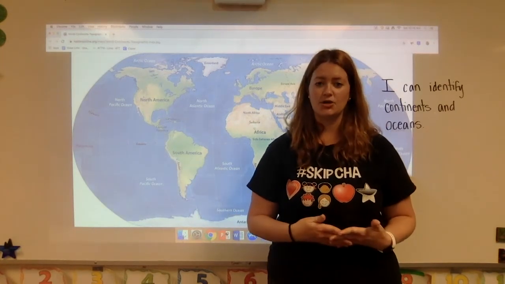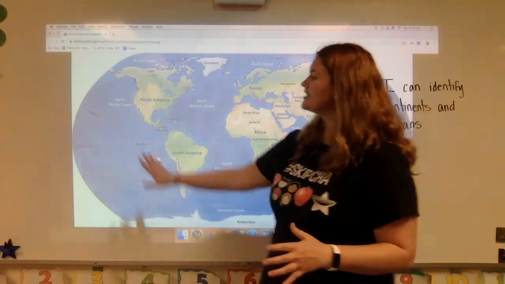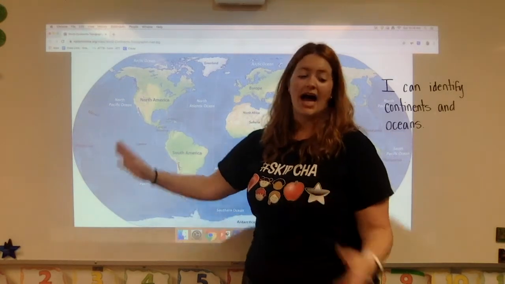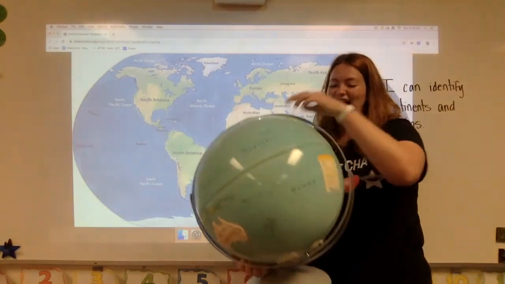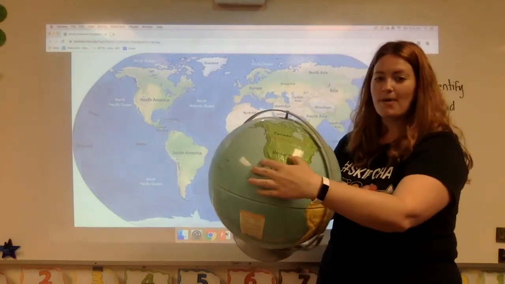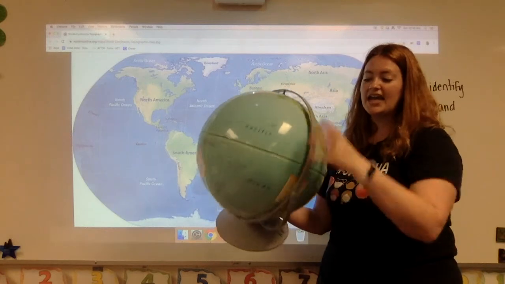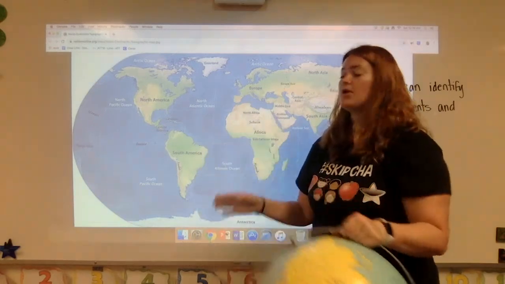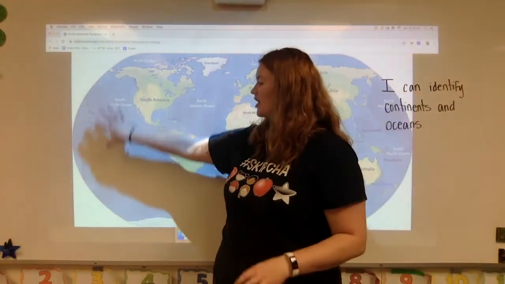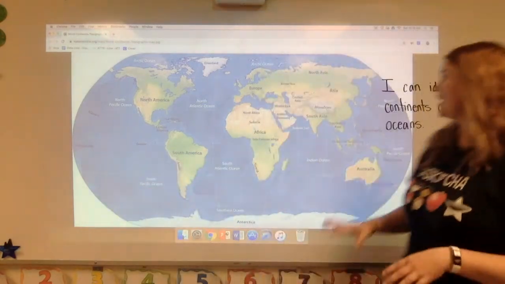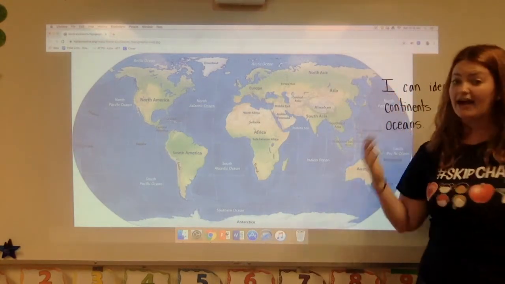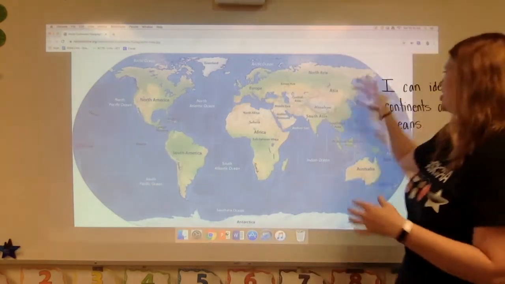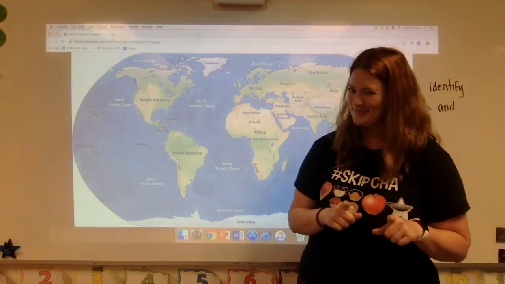Let's start with our biggest ocean, the Pacific Ocean. I can see the Pacific Ocean right over here. It's by North and South America. And I know that my Earth is round, not flat. So the Pacific Ocean is here by North and South America. And it takes up this entire area all the way to Asia and Australia. So on a flat map, I can see the Pacific Ocean on the far side right here. And it's coming over right here because I have to remember Earth is round. So I have my Pacific Ocean on both sides, but it's not really on both sides.